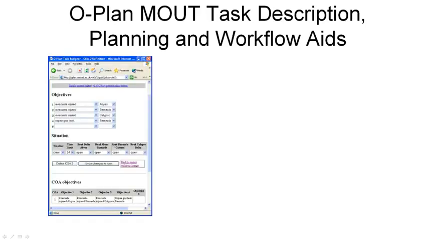Here's a more comprehensive example of Oplan running on a military operations in urban terrain, where task description, planning and execution workflow are all able to be supported with multiple users acting over the internet and all sharing a common plan. So typically there would be a task assigner who would set up the problem. He would go in and define this with this simple web form with drop-down lists of the kind of tasks that can be carried out.